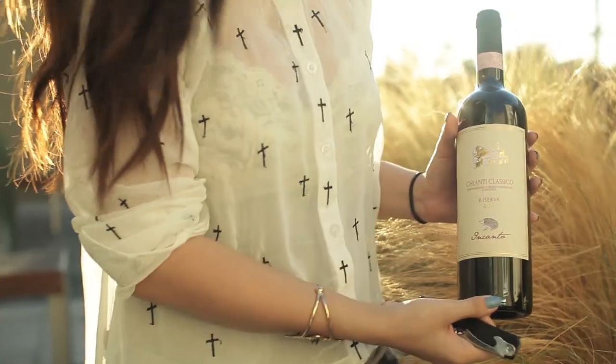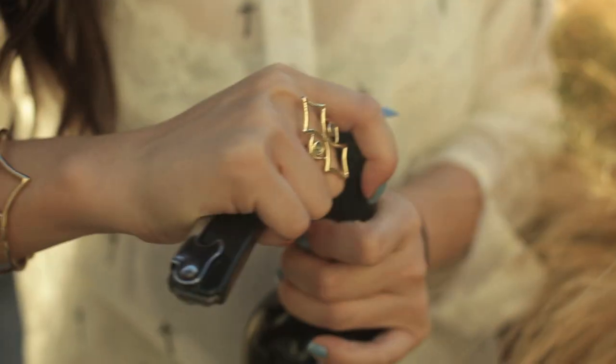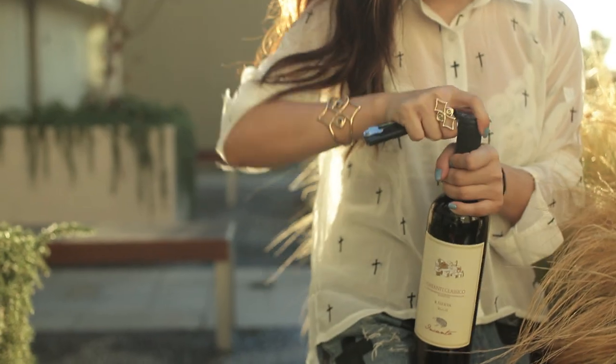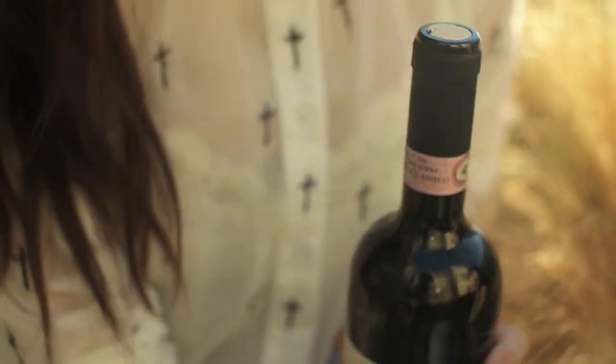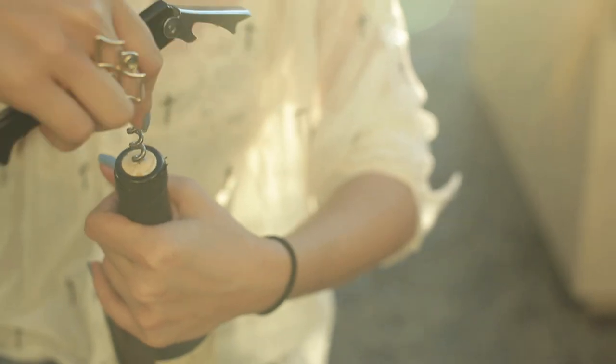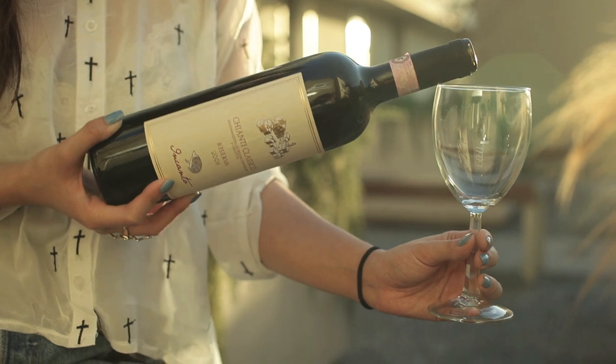If you don't know how to open a wine bottle yet, I'll show you right here. Take your corkscrew or wine bottle opener and with the knife, start cutting off the top of the capsule. Just spin the bottle around the knife if you want it to cut evenly. Once you've circled the top of the capsule a few times, it should come right off to reveal the cork. Now flip out the corkscrew and position it right on the center of the cork — you're basically drilling the corkscrew into the cork. To remove the cork, just brace the corkscrew arm against the lip of the bottle for leverage and it should pop right out. Now you can pour your glass of wine.